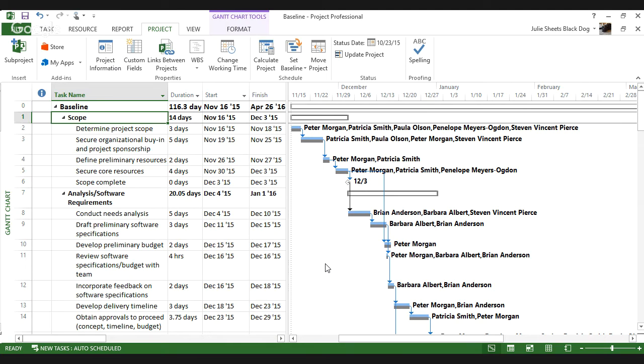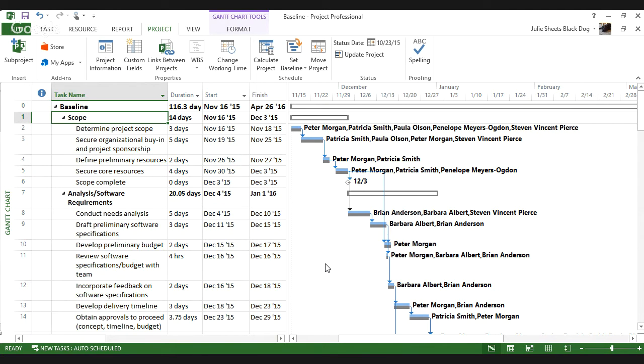Now, the exciting thing is, because of the way I have this particular Gantt chart selected, the baseline bars show up for me automatically. How did I do that? Well, a couple of different choices.